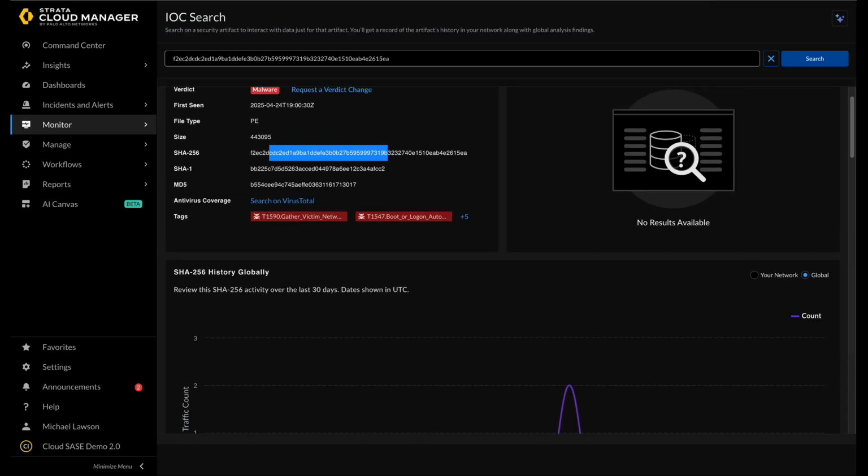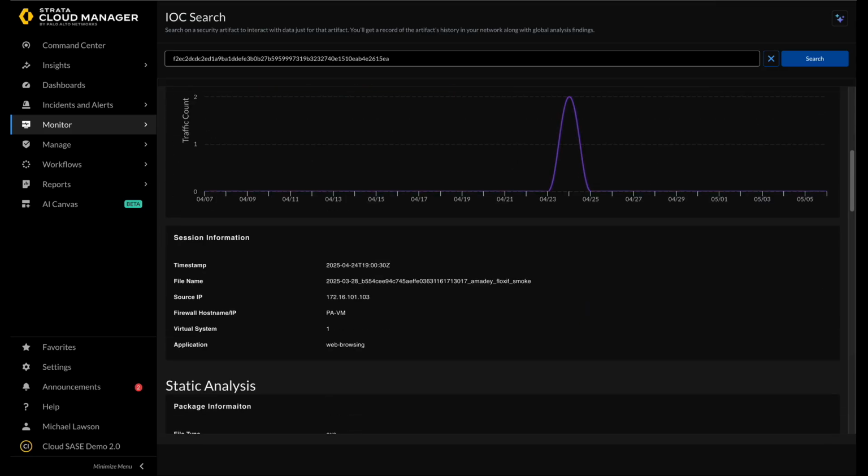I can quickly pivot to VirusTotal to get more information on it from an efficacy perspective, where other solutions are able to detect it, etc. And I know the where, right? So I already have a lot of information here that I can quickly pivot to a remediation plan, as far as, do I need to quarantine this endpoint, etc.